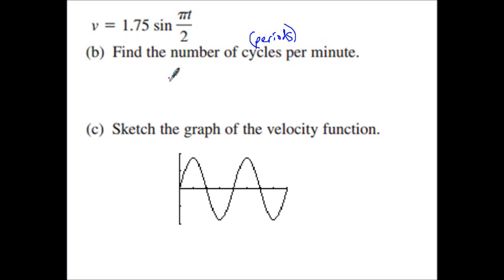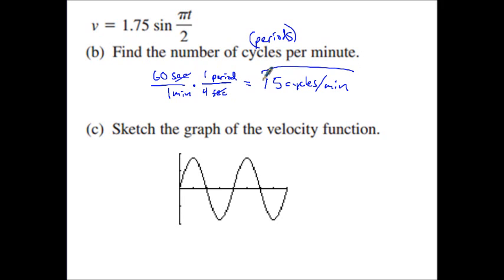Okay, well, again, if you overthink this, yes, you'll be dealing with this for hours trying to figure it out, but hey, wait a minute, there's 60 seconds in 1 minute, and we just figured out that there are 4 seconds in 1 period. So trying to make this look like unit conversions from science class. And then, hey, there we go. So the seconds and seconds cancel. The 4 and the 60 can kind of reduce down to a 15. So basically what we have, 15 periods or cycles per minute. So again, you can overthink that and spend an hour on it, or you can kind of take a look at it, realize what we're talking about, and you're done in a few seconds.